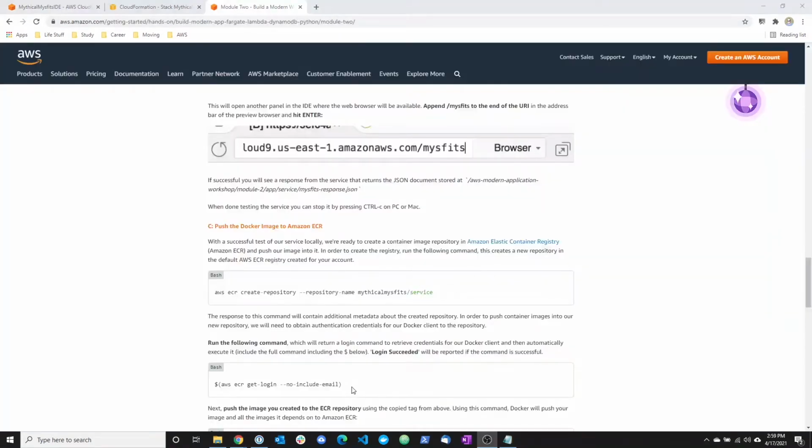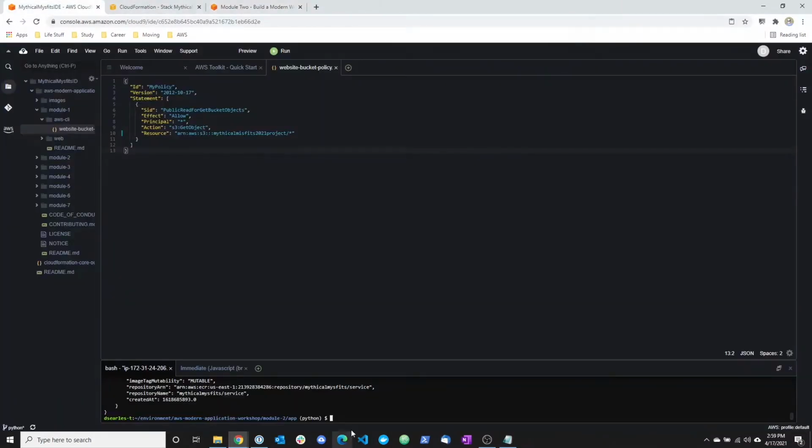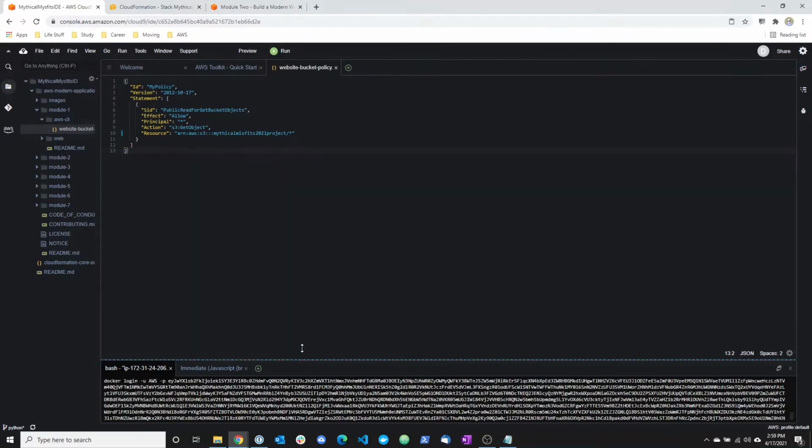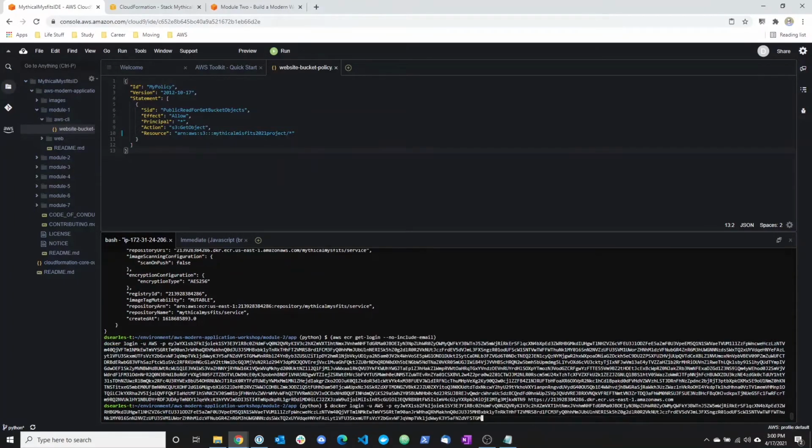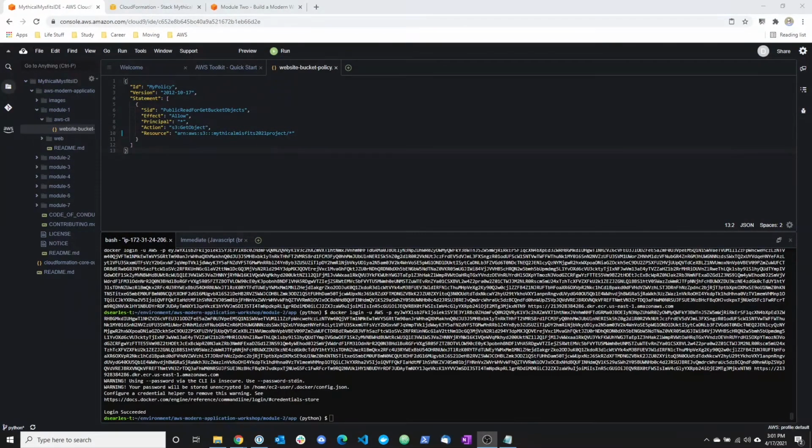Okay, so we now need to get the credentials for the repository. So if we copy this command here and go back, this is going to give us some information, quite a bit. Let's expand that. Okay, I'm going to copy all this. Copy. And I'll paste this down into my info here. Okay, so that copied that. I think if we run this command now, it should give us the login credentials. Let's try that. Okay, so that said completed, says login succeeded, so that's good.